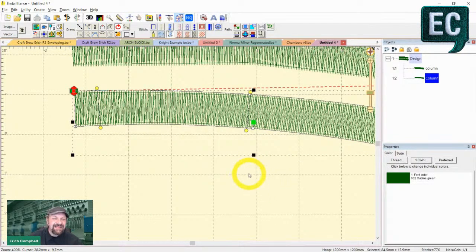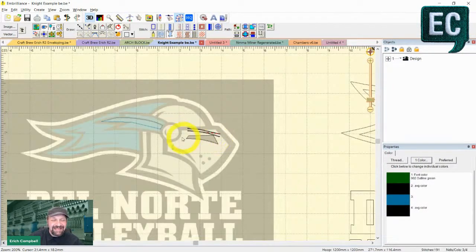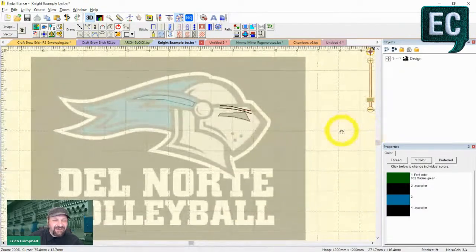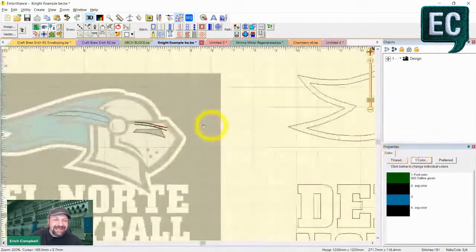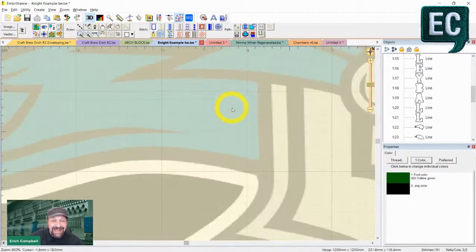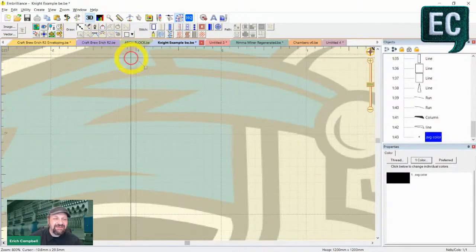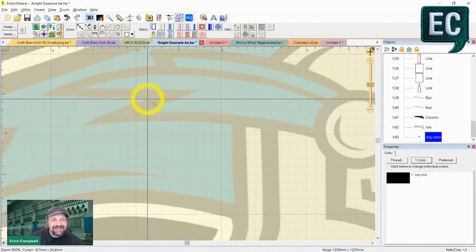The one thing I will say is, why do I not use maybe auto tracing or SVG conversion or vector conversion or import of any kind? Why do I not do that? Because most of the time, like I showed in this example, I want two columns to represent something that in the art is a single shape. And if I want that, then honestly, I'm not going to get that from the original art. I'm not going to get that from tracing those areas. And frankly, the shapes that are in vector, the shapes that are visible in print, aren't the shapes I actually need for embroidery. I want that flat end because I know what it's going to do.